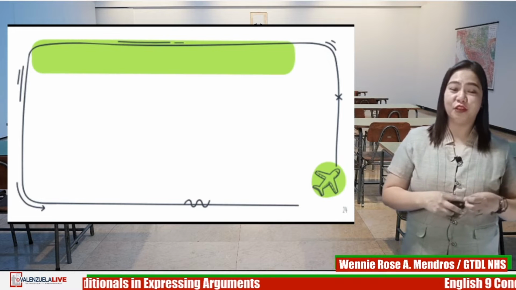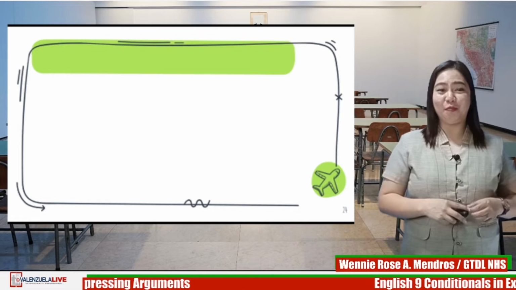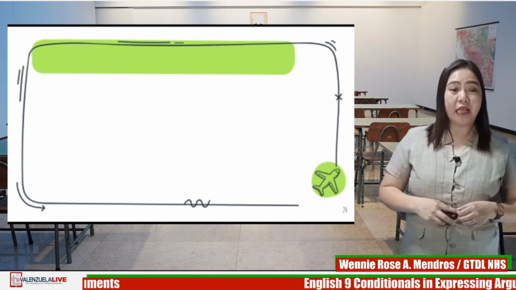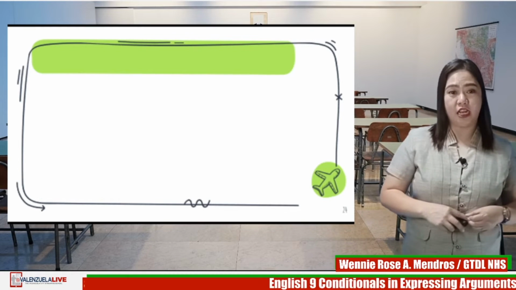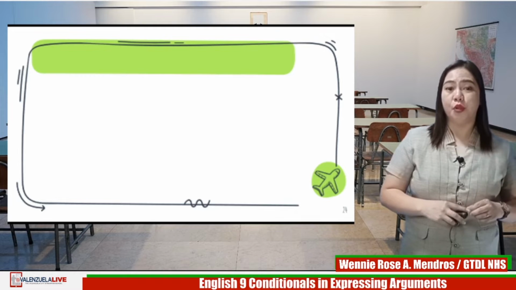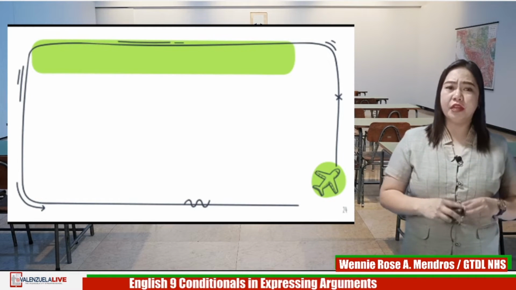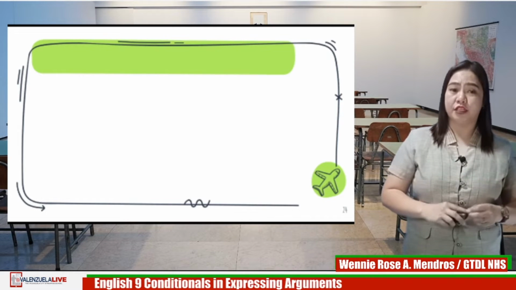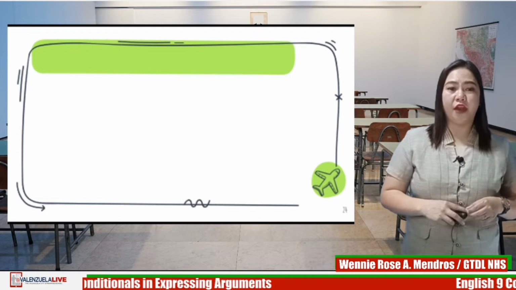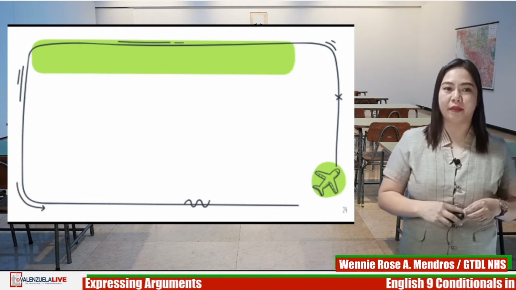Everyone wants to win a lottery, but how would you win a lottery if you did not bet at all? It's impossible, right? For today, we will talk about the type 2 conditional sentence or the second conditional. The second conditional is just like the first conditional. We are still thinking about the future. We are still thinking about a particular condition in the future and its possible result. However, there is no real possibility that this condition will happen.